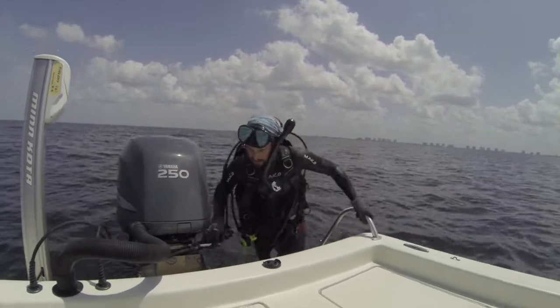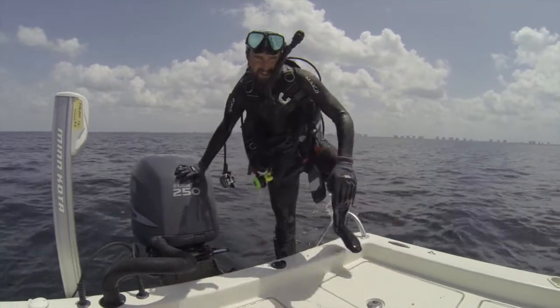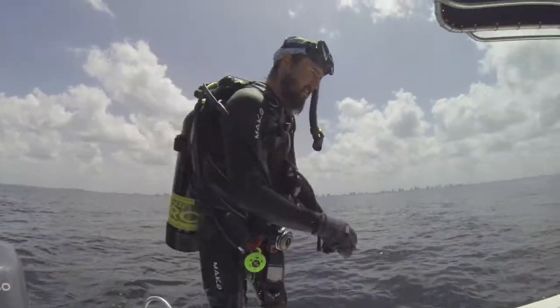I tried running down one of those big jewfish. I couldn't even catch him. With those big fish, things are fast. It didn't look like he was trying to move at all.